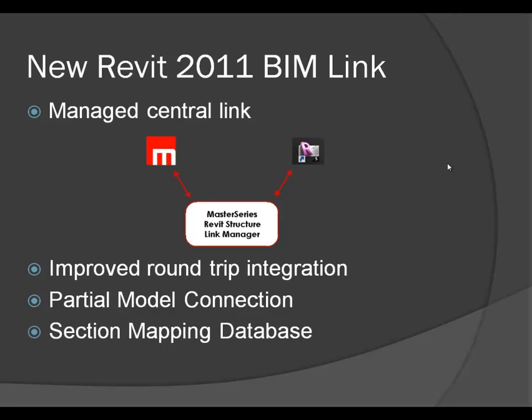And we'll see as well, we've got improved section mapping facilities, whereby if something is slightly unusual in Revit in terms of its section name or such, then that can be mapped explicitly to another section in MasterSeries. By and large, the default sections in Revit come across to default sections in MasterSeries automatically without you having to specify anything. But for the more unusual stuff, we have those facilities.